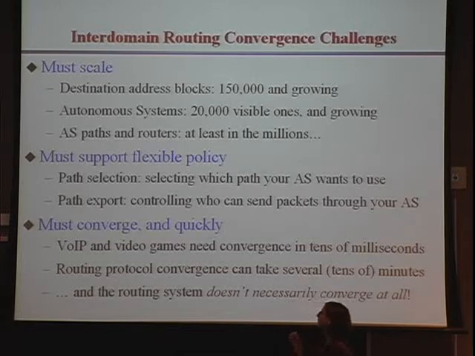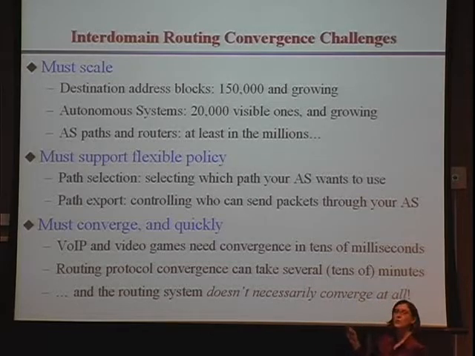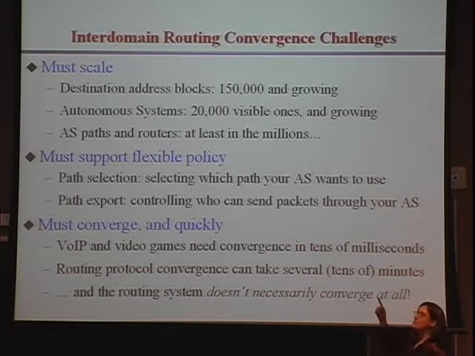And so what I mean is that the routing is not shortest paths. In fact, quite the contrary. Often the paths that are taken are not the shortest ones. They're the ones that are in the economic best interest of the party that's picking those paths. So they can pick whichever paths they want, and they can actually decide who gets to hear about those paths, to decide whether they will let those neighbors of theirs use that path to reach those other destinations. So very flexible policy both for picking the paths and for deciding who else gets to use them. And that's what's going to be the key to the convergence problem I'm going to describe.